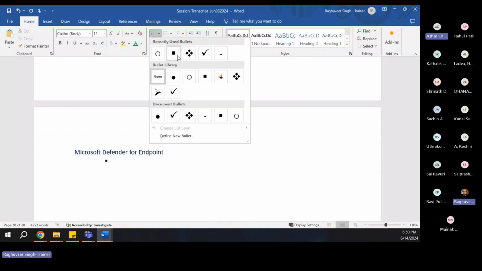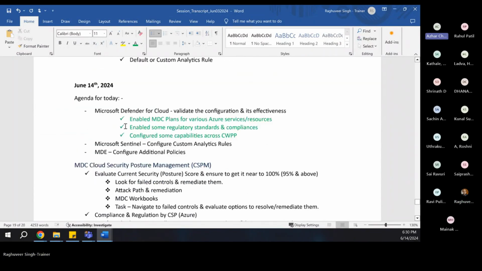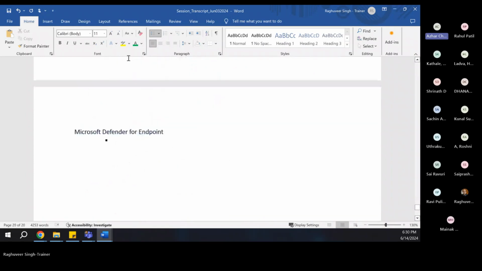The first that I want to configure is compliance policies. So let's configure compliance policy and attack surface reduction policies. These are the two policies that we will configure today, so that we will see the results of them tomorrow when we start the session.